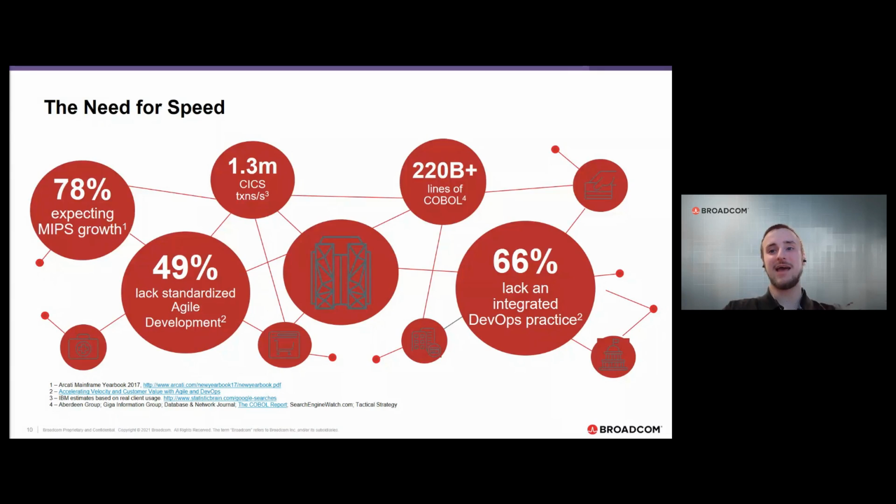And the theme of agile development is iterative feedback. We try to put things out and get feedback from our customers and then implement new features based on that feedback. And DevOps aims to shorten the software development lifecycle, allowing us to respond effectively to those changes and produce software in shorter iterations. So just to highlight, there's a lot of development still going on the mainframe, and it's important to modernize and allow those applications to be developed with speed.